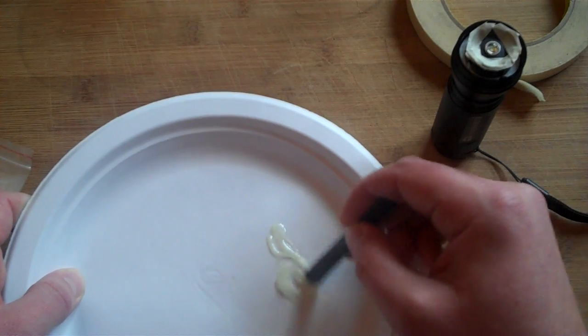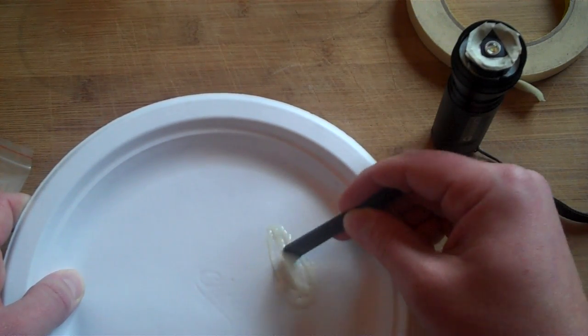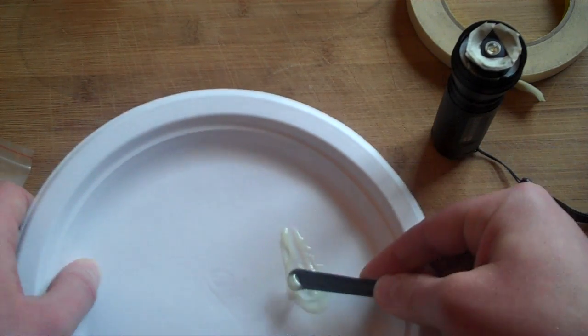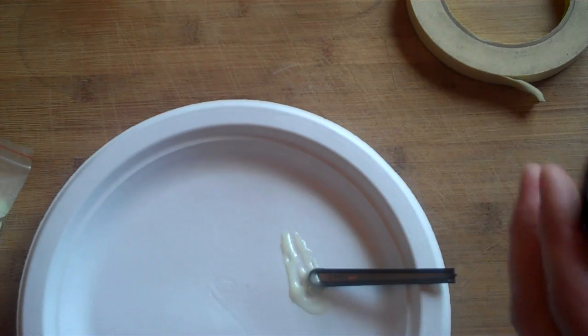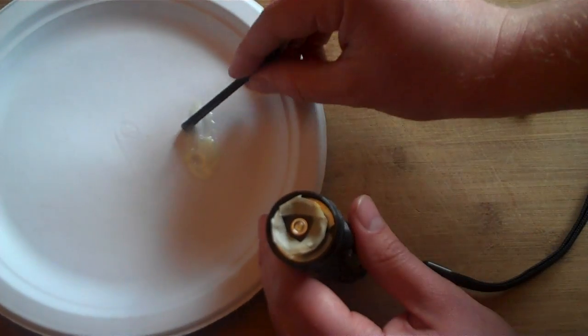Now, just remember, the more you mix, the faster you mix, the faster this stuff is going to set up. This is 5-minute epoxy, not 5-hour, not 10-minute. It sets up insanely fast, and you'll see probably before this video is done how fast this stuff will set up.